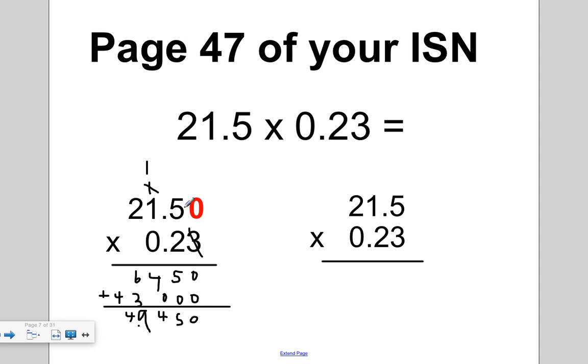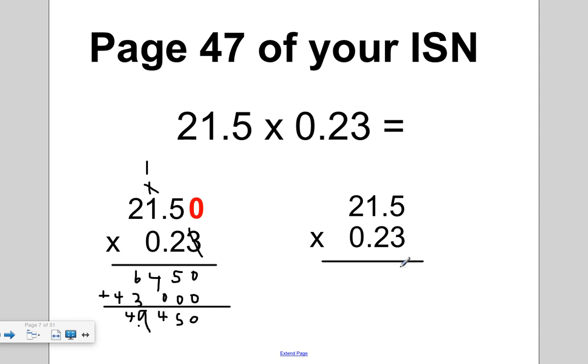Does it make sense? Hundredths times hundredths, the answer has to be in the 10,000ths place. Let's think about it. If I estimate, you have 22 groups of 23 cents, or 20 cents. So if you add 20 cents 20 times, that's going to be $4-ish. So that's why it's $4.94.